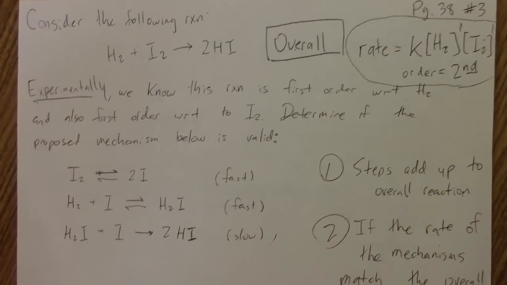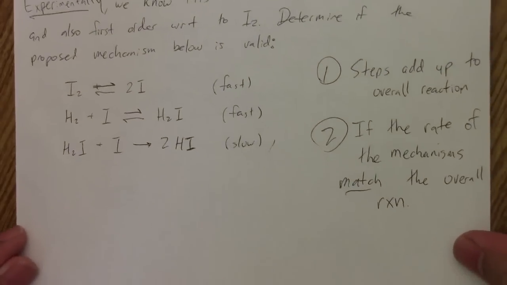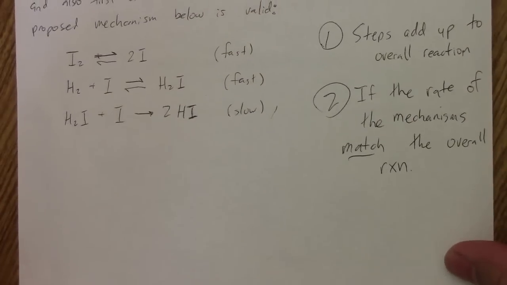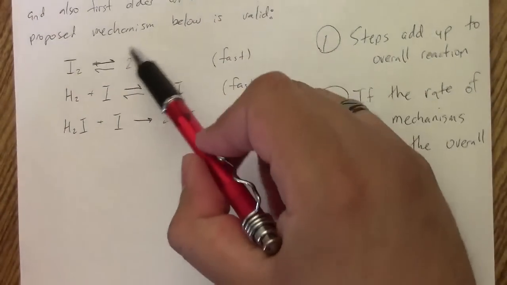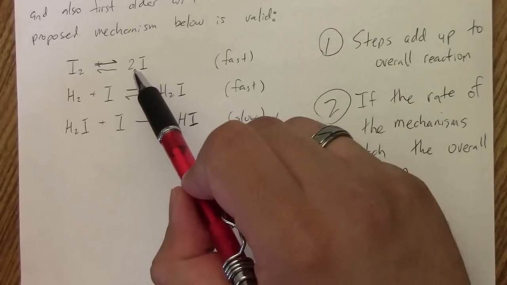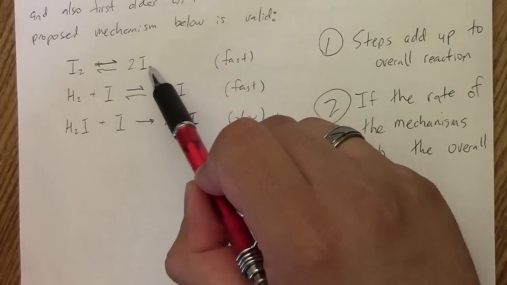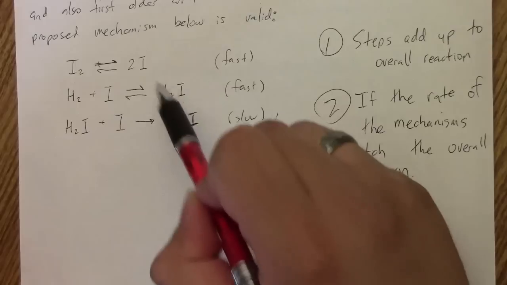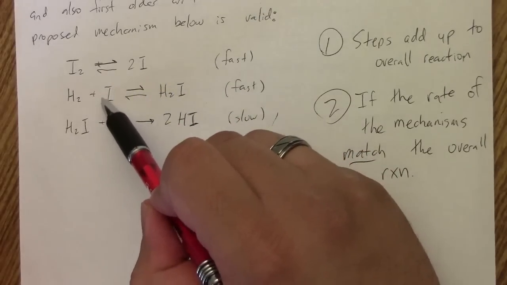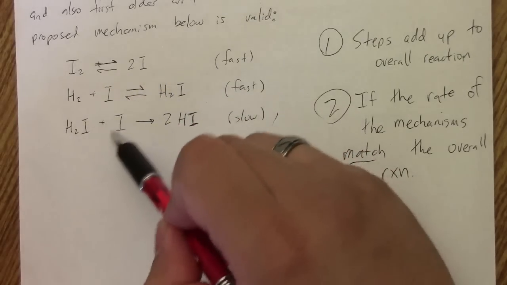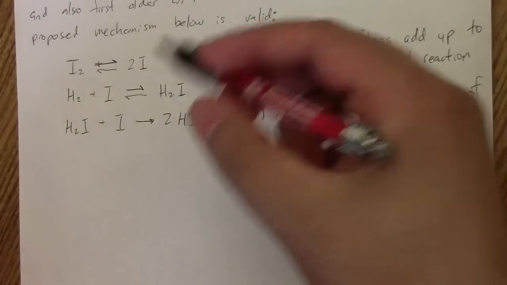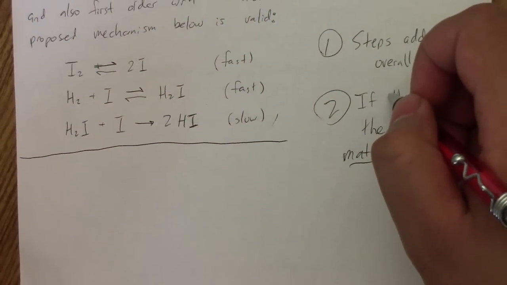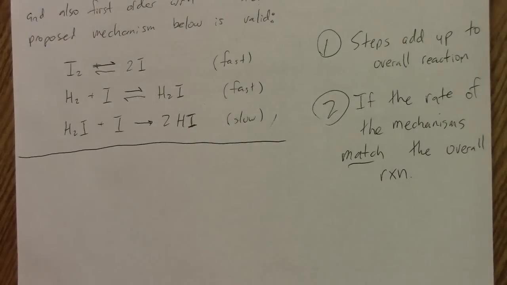Let's begin. First, number 1, do the steps add up to the overall reaction? There's a number of ways you can do this. You can just eyeball it and cancel out what you have multiples of. For example, I can just see that I have 2 iodine on my product side, and I have 2 iodine on my reactant side, so those are probably going to cancel out. For clarity, I'm going to just add everything up underneath, and then we can cancel what's on the left and what's on the right. So let's go ahead and do that.